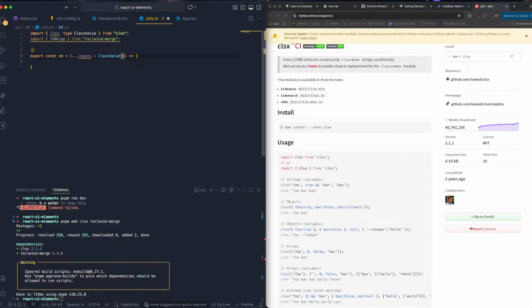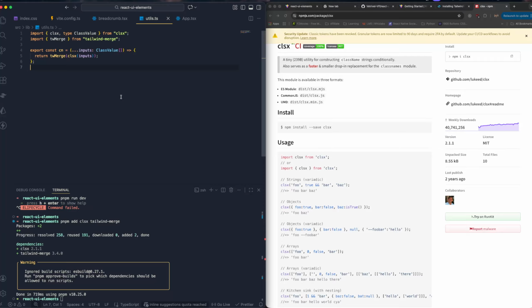Apart from that, if you supply anything else, it will throw an error. Then I need to return, I need to combine them, so use twMerge, and I need to apply those conditions, so I'm going to use clsx. Then I need to supply that array of inputs to this function. That's it. That's what the function is all about.